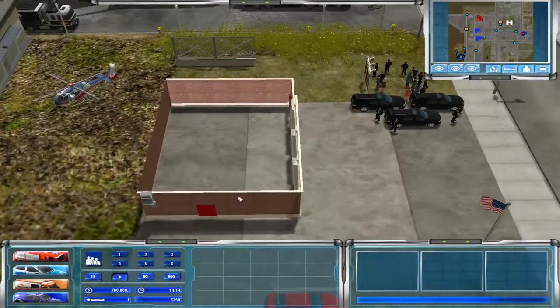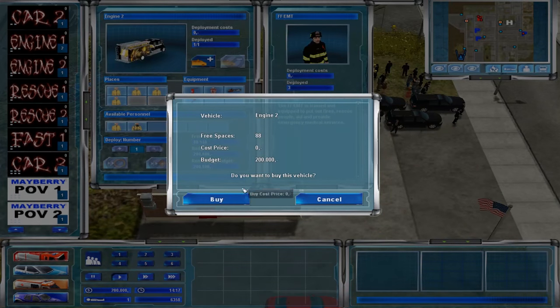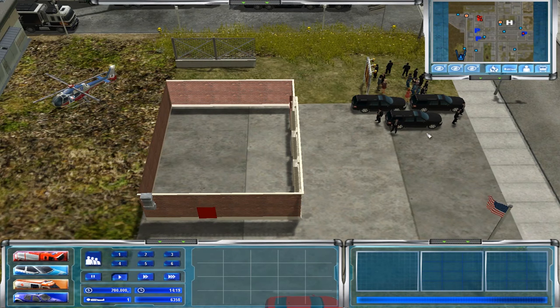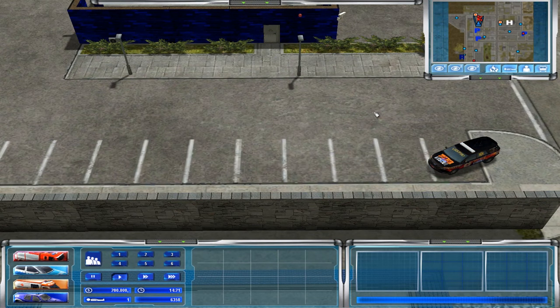So there is another fire station down here, which I think we're gonna make use of. We need to buy. The units don't cost anything, which is nice. I'm gonna park him over here. That'll be nice and easy. We got our police chief over here as well.